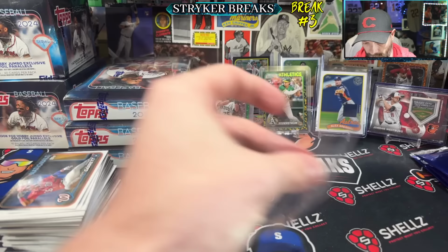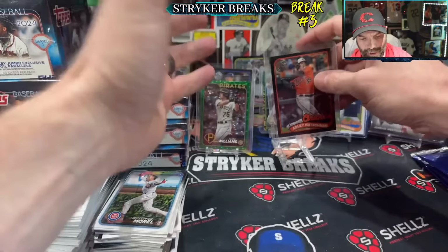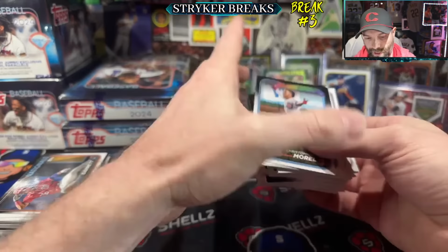Get that Adley up on the stage. Those black borders are going to be really tough on these, especially the regular cards. A lot of people have wondered if the base cards, with the black borders, are going to be super tough to gem. I don't know that it's going to be that big of a deal on the base cards. If it even matters, who's sending base cards away to get graded these days?